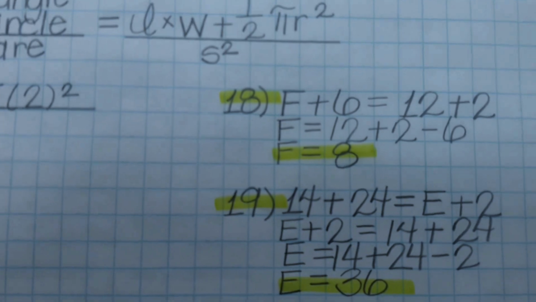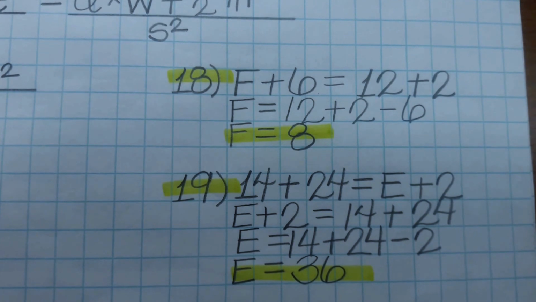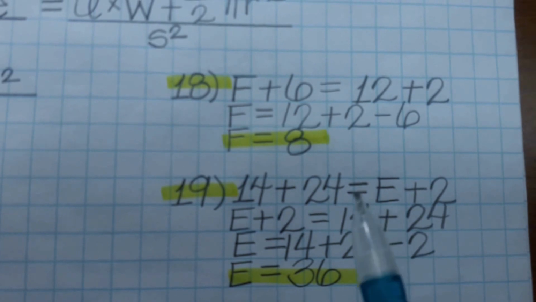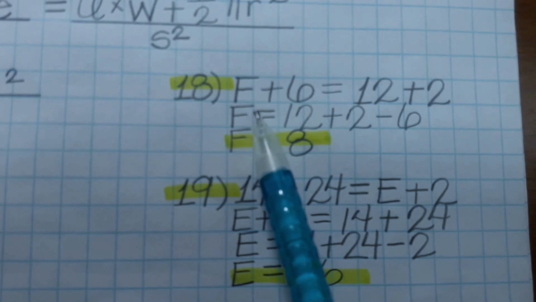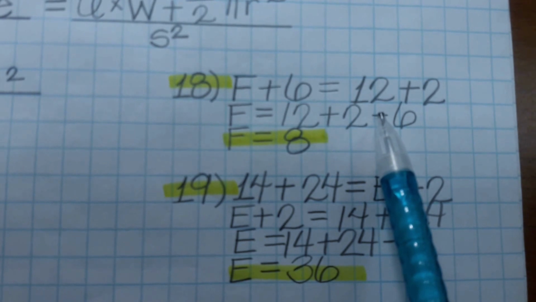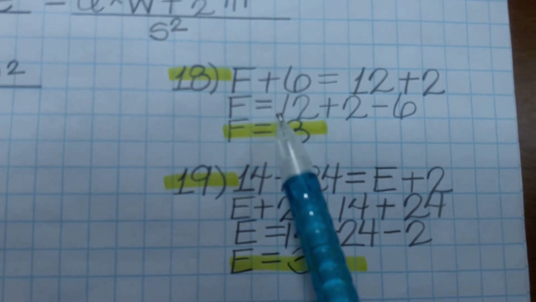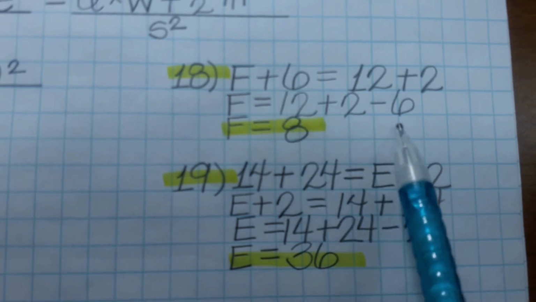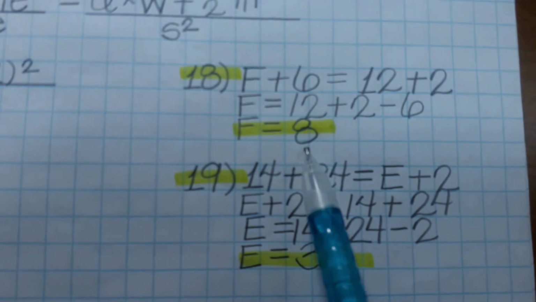Look at number 18. On 18, the given information, my faces is unknown, my vertices is 6, and my edges is 12. So again, I want to plug this into my formula. So I have 6 for my vertices, 12 for my edges, and then plus 2, which is in the formula. From there, I want to solve for F. I have 12 plus 2. I move the plus 6 to the right, and it becomes minus 2. Add and subtract from left to right, and I have 8.